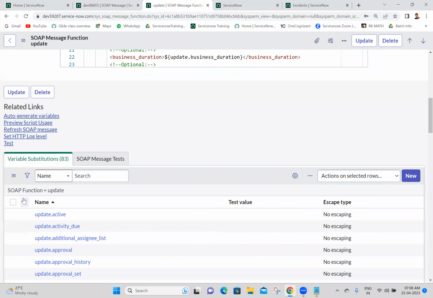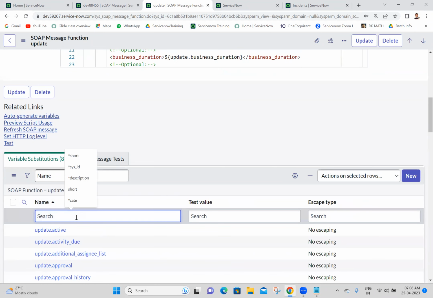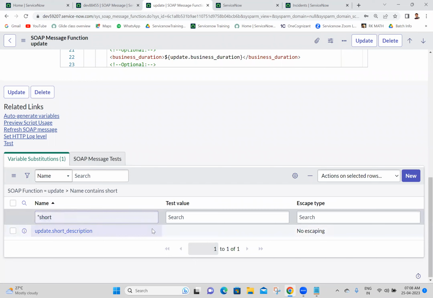From here, short description. I'll come to so message. Date method.